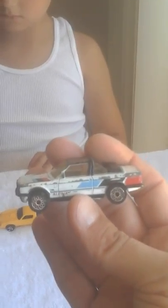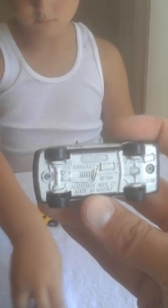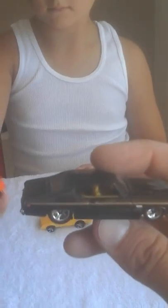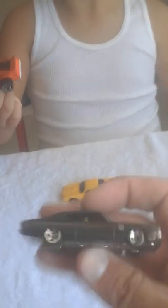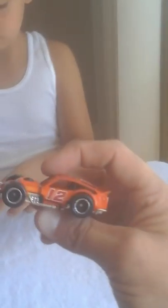Alpina. Dope. What's this, a 323i Cabriolet BMW convertible? What is this? Pretty dope. Look at that. Clean. Nice little tampo. What is this? A 69 Chevelle SS 396. Cool. What else you got? Oh, Matchbox. This is called the Modified Racer. Nice little mint race car. What else you got?